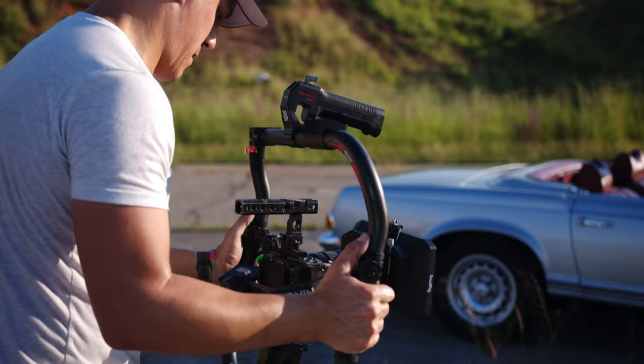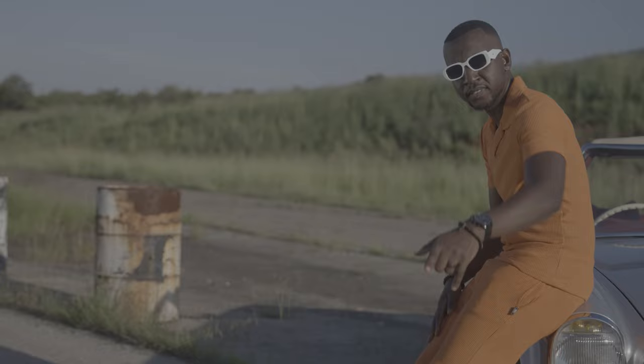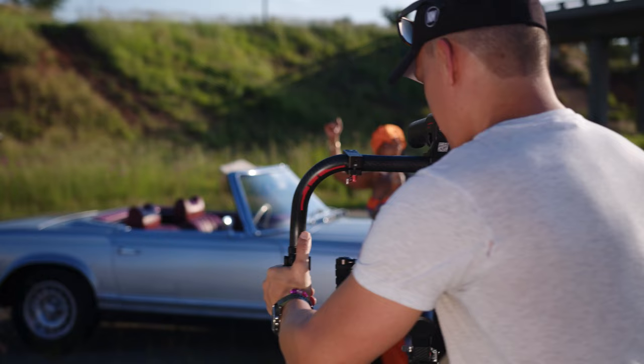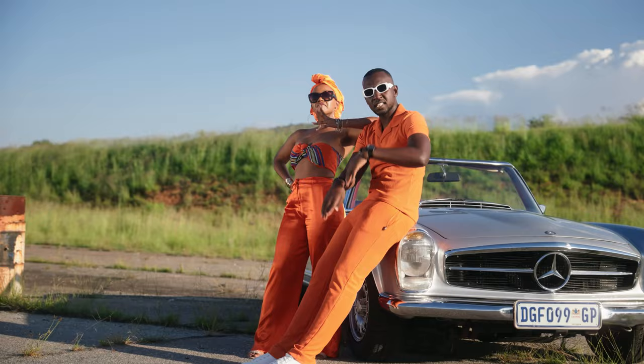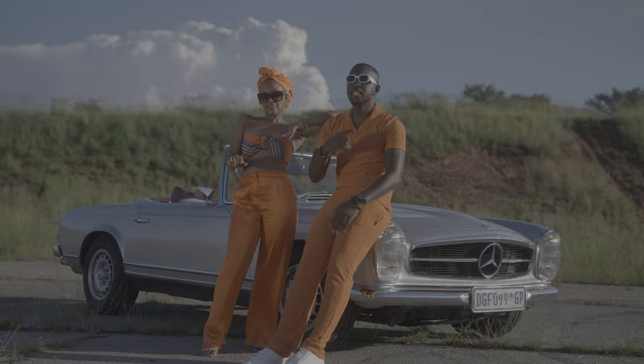As long as you can see the grey box encapsulating the subject's face, then you know you're good. For these gimbal shots of the artist, I decided to shoot some of the shots with the 24-70mm more on the telephoto range of the lens. Look how it holds onto the focus when tracking inward or outward. This is something I could never do without a steadicam operator to carry the heavy load and a focus puller to manually and wirelessly keep focus. So in terms of budget, it's cost effective because you don't need to fork out budget for additional people on set. The camera is so light, just throw it on the gimbal, and the focus is so razor sharp you don't need someone pulling focus. So at the end of the day, it means more profit.